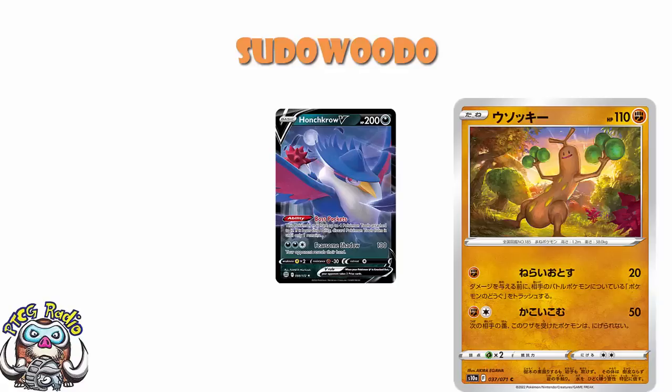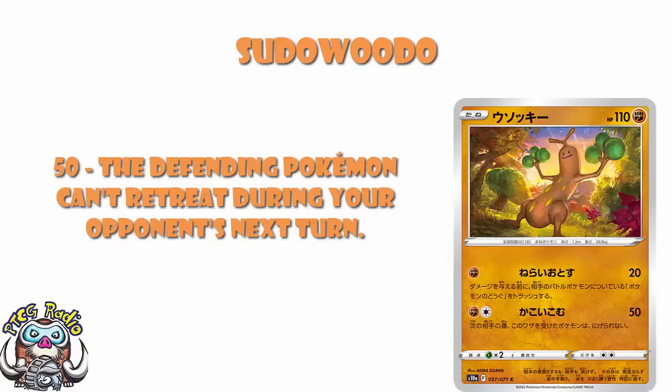But I think most of the time, just discarding tools and doing 20 damage for 1 energy is not going to be enough. We've then got 2 energy, 50 damage, and your opponent can't retreat. And again, this can be useful. Stop them retreating, whittle away while they're not able to attack, so they've not got energy or whatever it might be. It's fine. But we've seen lots of stop them retreating attacks, and I don't think this is among the best. It's 2 energy, and you only do 50 damage. I think it might not be enough.